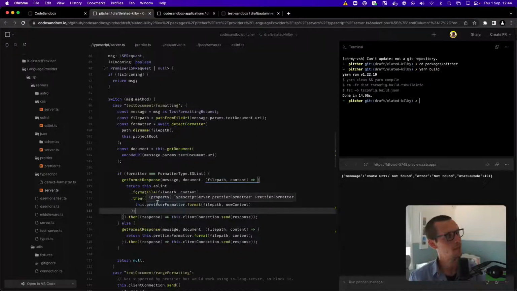But then we have this thing of the plugin, like ESLint. That means that we will always go through ESLint before formatting. So if you do have the plugin, then it will first do the Prettier formatting through ESLint, and then it will also do it with Prettier.